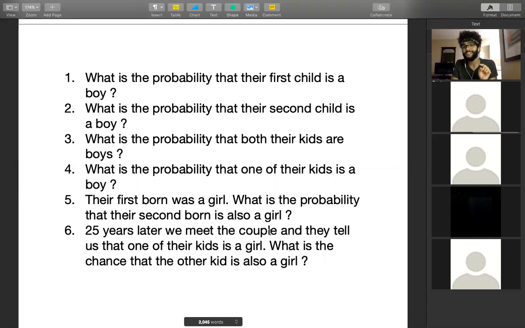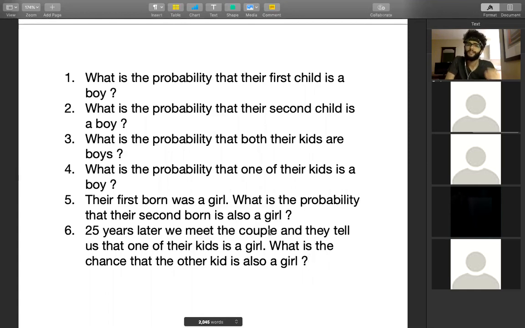So which is the event that should happen so that none of them will be boys? The fourth question is trying to find out what is the probability that one of them is a boy. So what is the event that should happen such that both of them are not boys? The event is that both of them should be girls. That is the only event which will make the fourth question not possible. So the event where the fourth question can fail is if both of them are girls. Because if both of them are not girls, we don't care if both are boys or one is a boy, then the fourth question's conditions are satisfied.